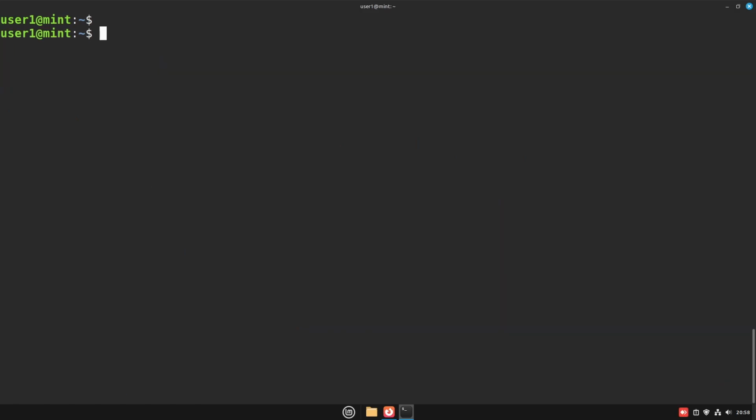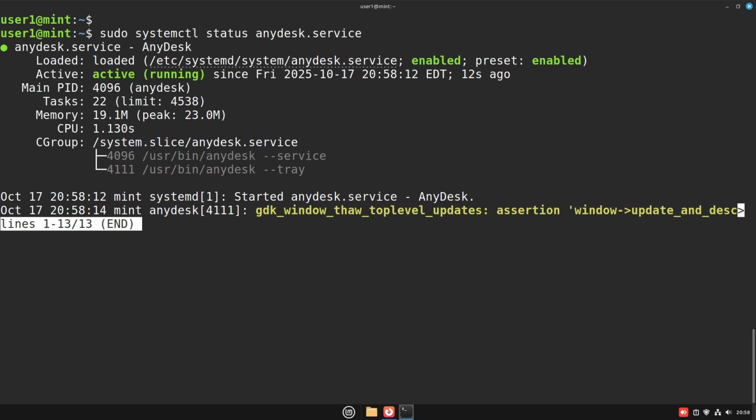Okay, AnyDesk was installed, and we can look at the status using the command systemctl status anydesk, and it is right now enabled.